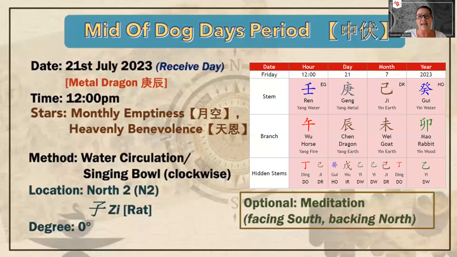The date that is very important for us this time around is the 21st of July, and the time is 12 pm, noontime, which is when the sun is at its strongest, at its most yang energy. As always with these kind of things, there's no need to translate this into your own time zone. It's wherever you are local time on the 21st of July at 12 noon.